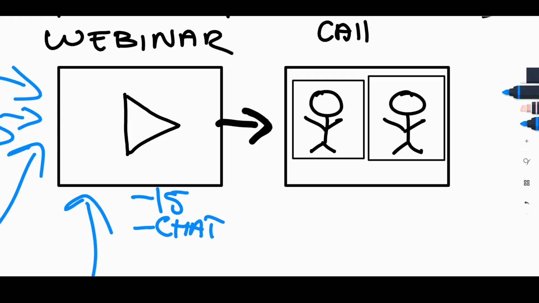So what I'm going to do is take you into my computer and show you step by step how to set one of these up, so that you don't have to figure it out on your own. I'm going to show you step by step how you can set this up.